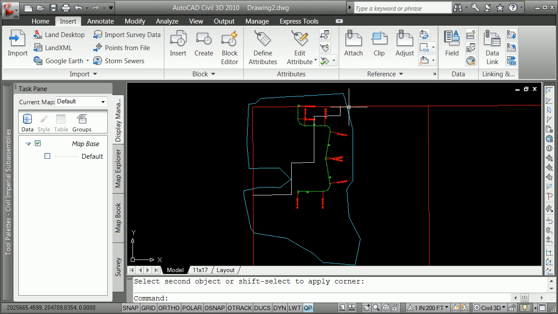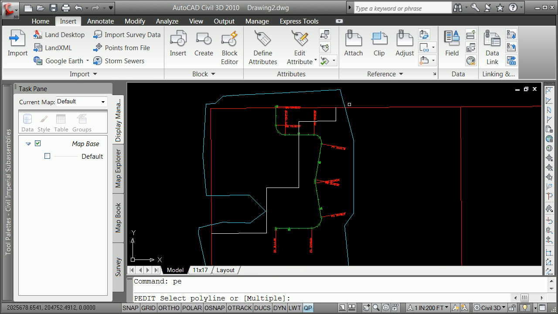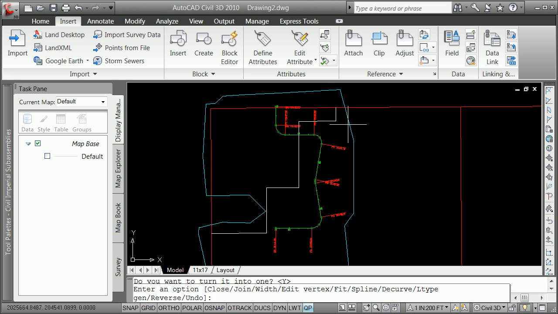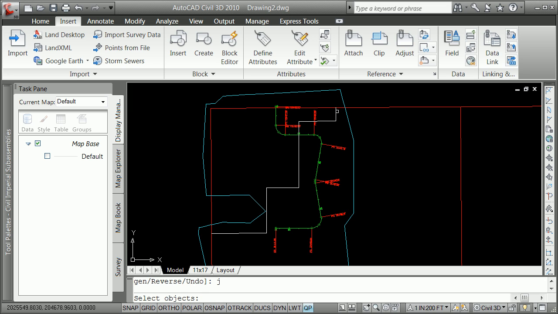You now have an alignment that you can go ahead and do P edit. Grab your alignment. Even though this is the wrong direction, I'm going to go with it. For all intents and purposes, you would have turned the direction of that by rotating it 180. 1, 2, 3, 4, 5, 6.